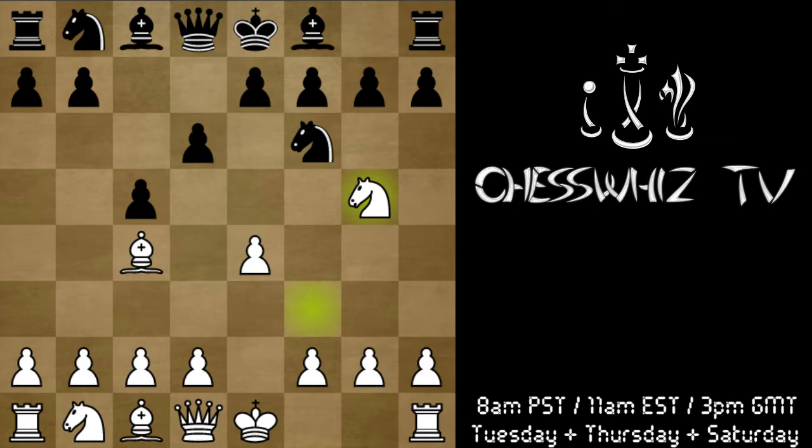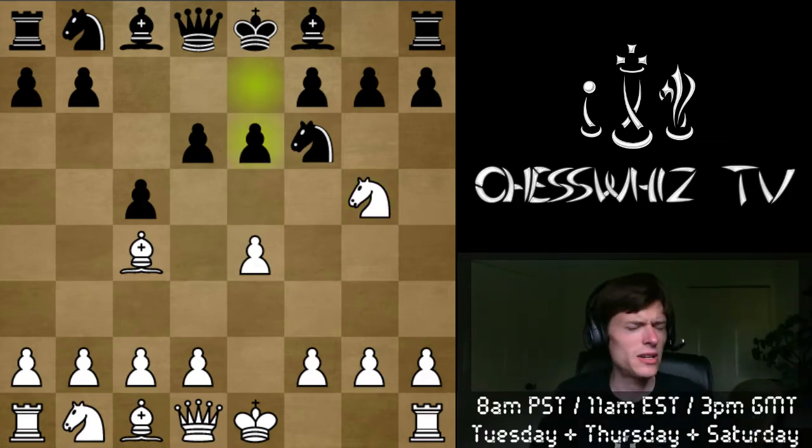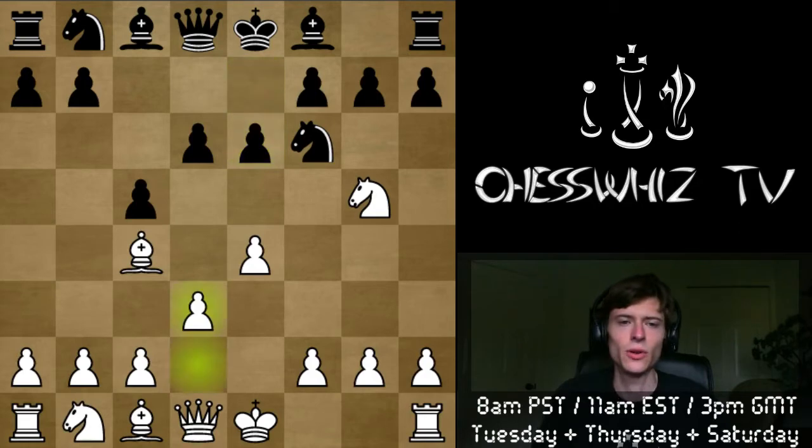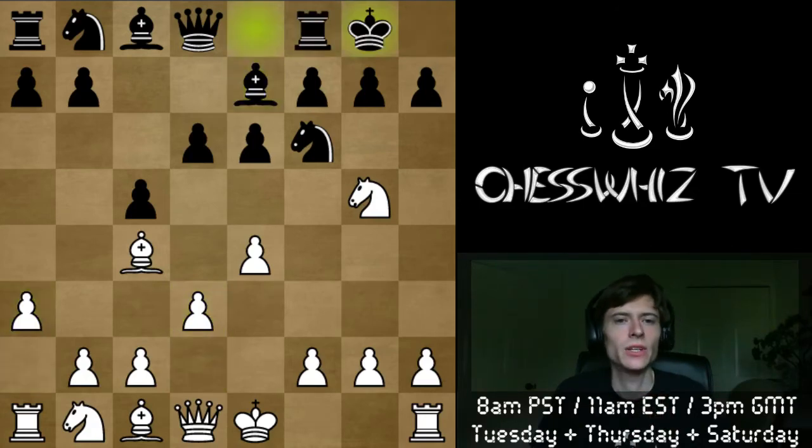Yep, there's a simple way to defend. And I'm back! The simple way is e6, and white has wasted his time with knight g5. Totally wasted his time. Why didn't you just play h6 here, black? Why are you moving your bishop? Because you could just play h6 and kick that knight away. Come on, do it. Why are you not kicking that knight away? It's a little scary out there. I mean, it's kind of close to your king, so just kick the thing away.